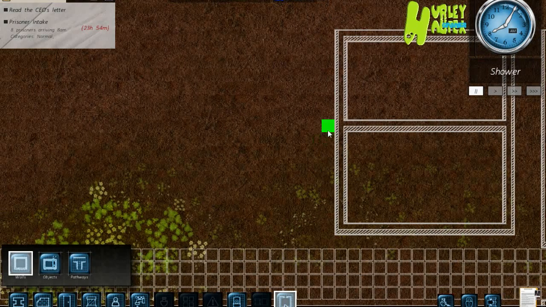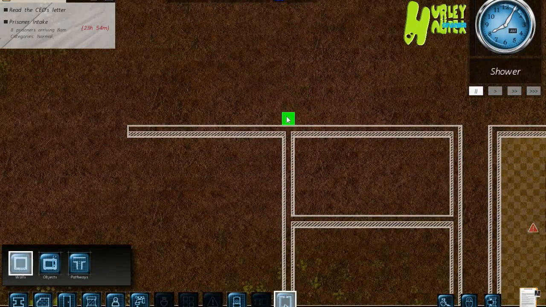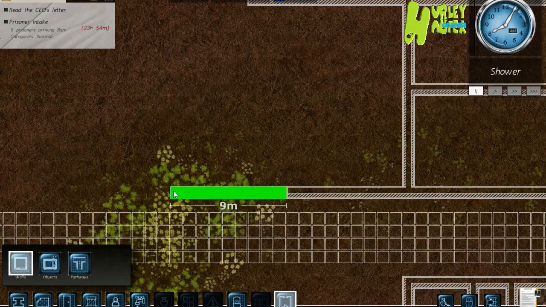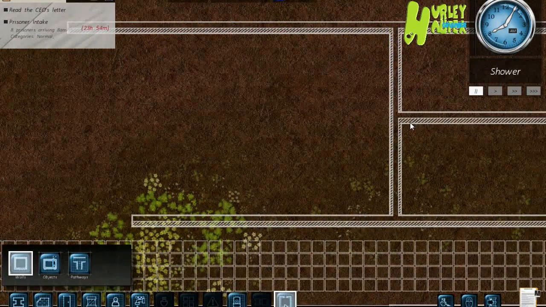And let's leave a gap in here. No, let's not do that. Go ahead and build the cell block out this way. That's gonna go like that. That'll be a cell block. It's not gonna be a very big cell block. I want to do cell blocks of 16 inmates.